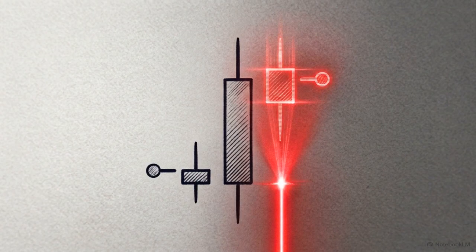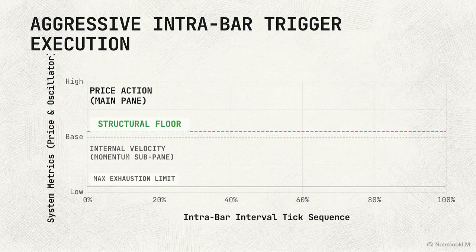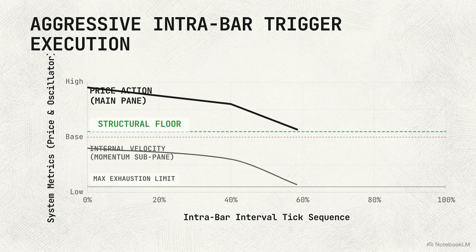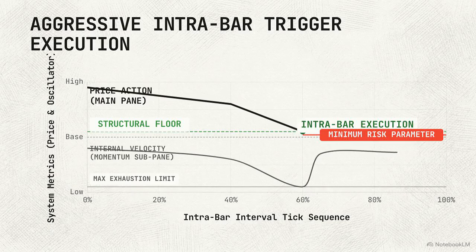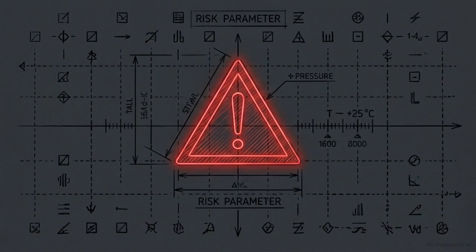Because entry is so precise, your stop loss is hard-coded exactly 1 tick below the uncompleted bar's lowest point. Executing before the close carries specific mathematical risks. Without the validation of institutional supply absorption, you accept a higher frequency of stop-outs if the structural floor ultimately fails to hold the momentum. The aggressive vector trades mathematical validation for pure pricing efficiency. If the wave holds, you secure your position at the absolute structural bottom before the rest of the market even processes the reversal. The alternative execution model is the conservative matrix.